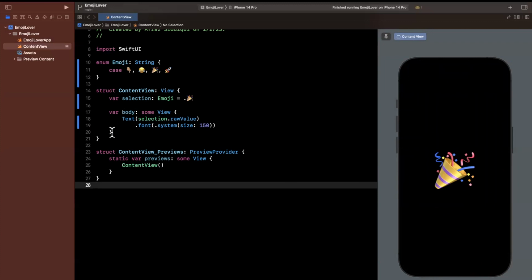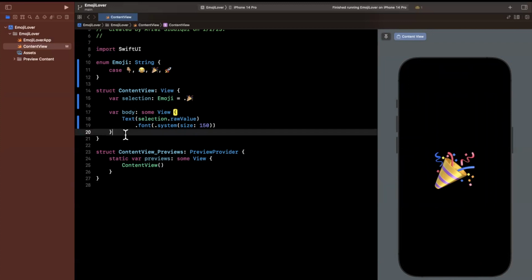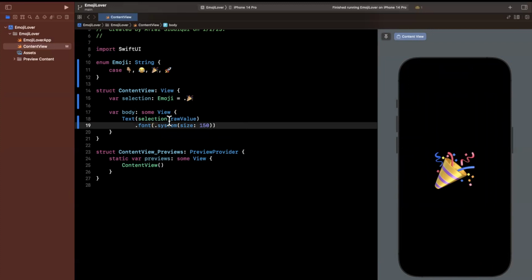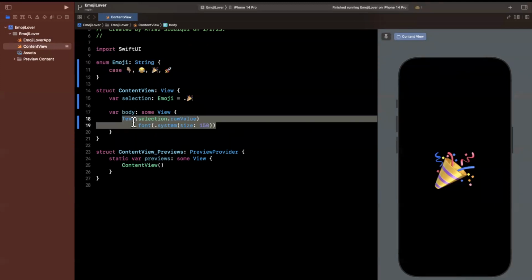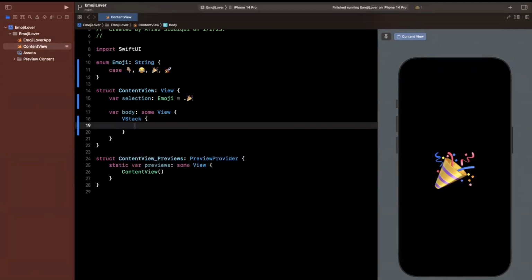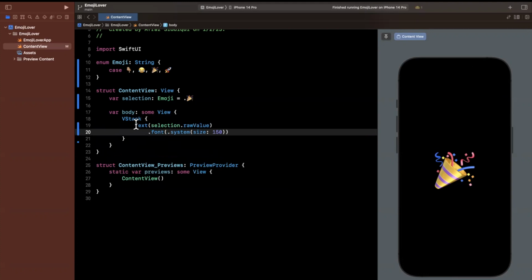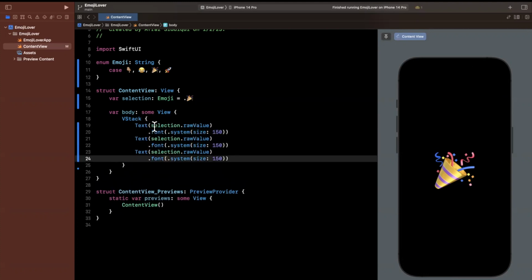Now that we've got that out of the way, the next thing I wanna do is have a way to make a selection from a number of these emojis that we have up here, such that it changes what's shown. So we're gonna take this text label and put it inside of a VStack. If I copy and paste this text a few times, it'll be very obvious what a VStack does. The name is kind of self-explanatory: it helps you vertically stack multiple UI elements, multiple things you see on the screen.